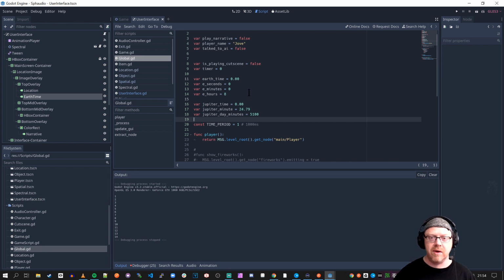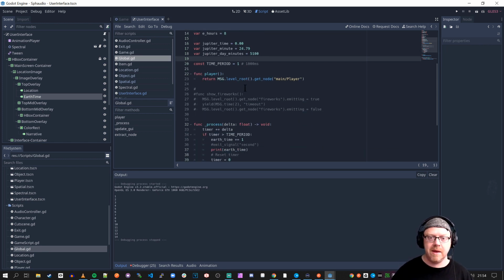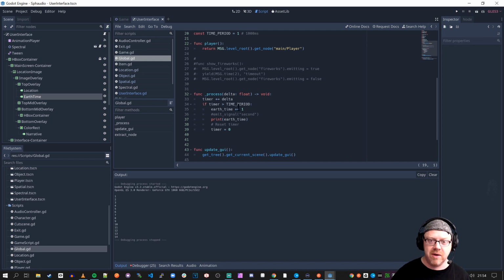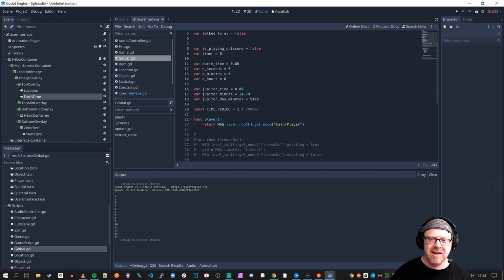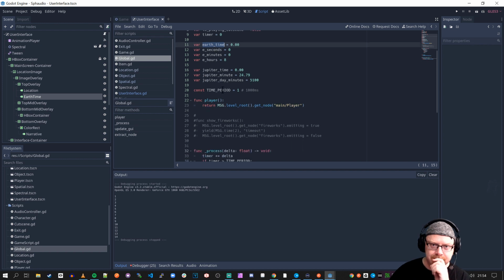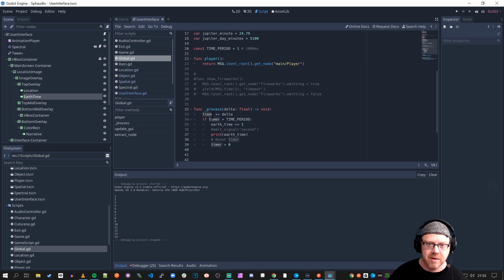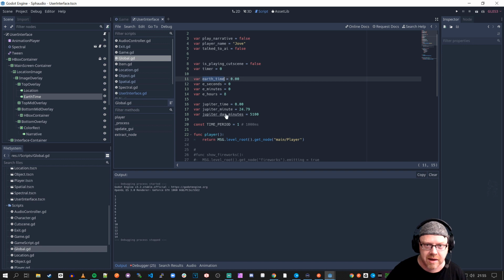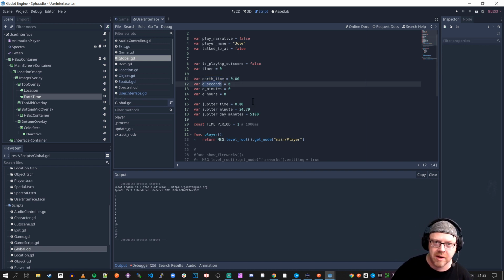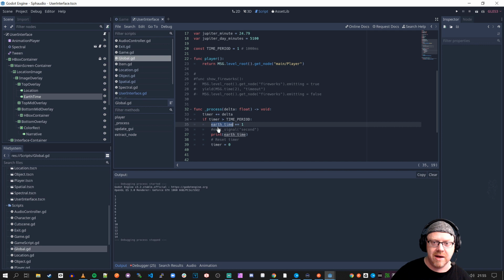Okay, great. So now we can do our little calculation here. So if time is greater than time period, earth time, see, earth time isn't right anymore. I think earth time's now got to be, essentially we're just adding to a timer, right? So earth seconds, we increment. Earth time is going to become a string at the end.